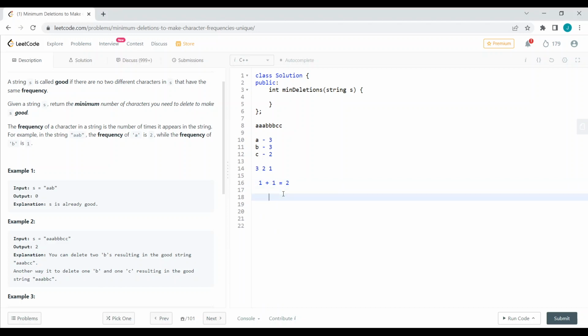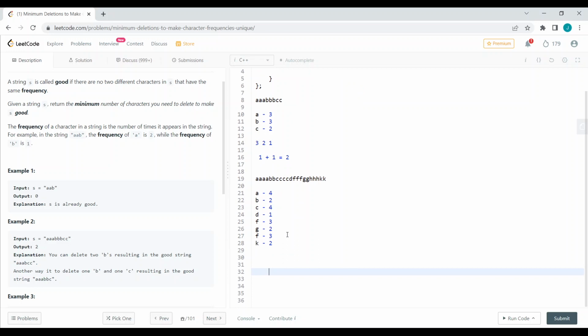Let's take an example of A, then B, then C, then D, F, G, H, K. So here A has frequency 4, B has frequency 2, C has frequency 4, D has frequency 1, F has frequency 3, G has frequency 2, H has frequency 3, and K has frequency 2.